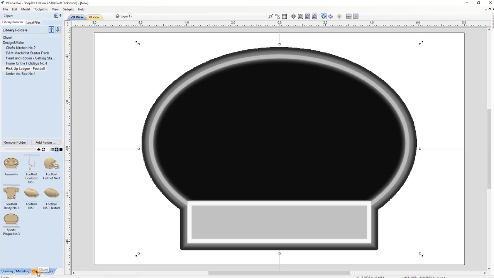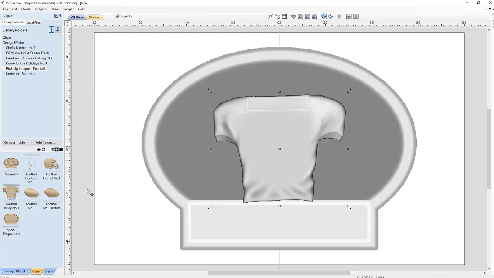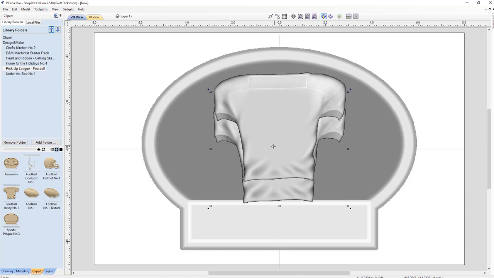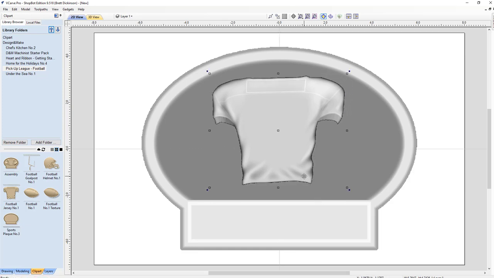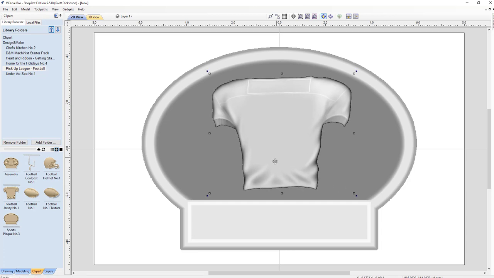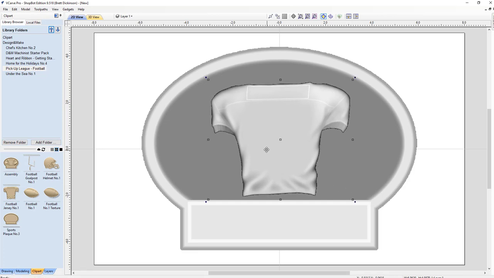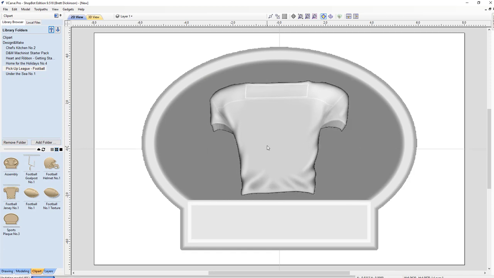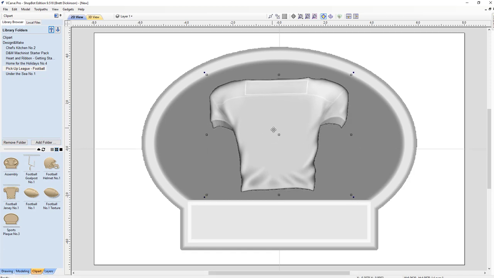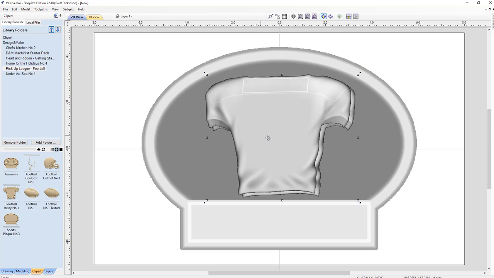Then I'm going to go back into clip art, and remember, I'm going to try to get this design. So I want the football jersey in the middle, so I can double click or I can drag, and I want to move that right in here. And we'll click on it twice and get those handles over here and make it just a little bit larger. I'm going to position this with my cursor right there for now. Maybe move it up a little bit higher because I can see that is filling this area more. So I'm going to click it right here, stretch out a little bit more.